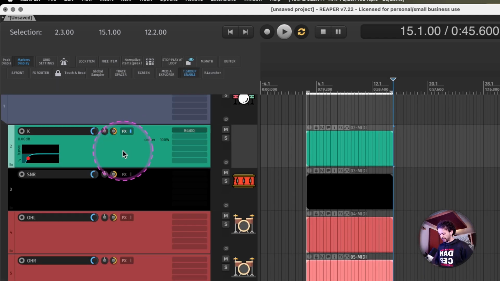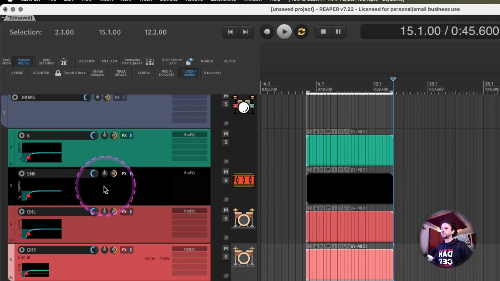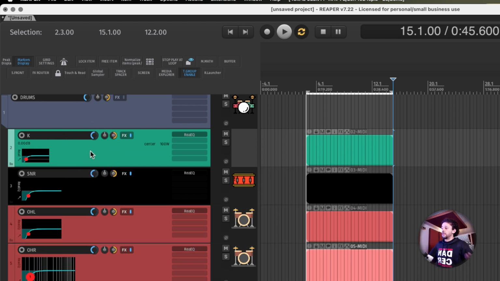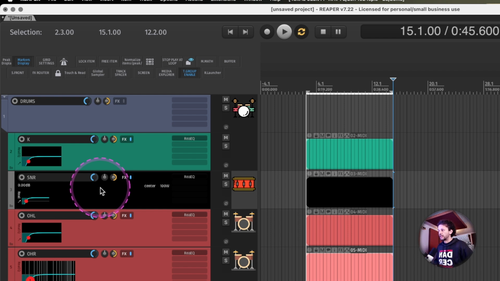So you could have EQs on every single one of these tracks to clear the low end because people have told you that this is a good idea and you should always clean your low end like that, right? And you could have a ton of high pass filters all stacking up, but maybe that's not necessary because in the end, in audio, what we are doing is only adding or subtracting frequencies or amplitudes at any given time.